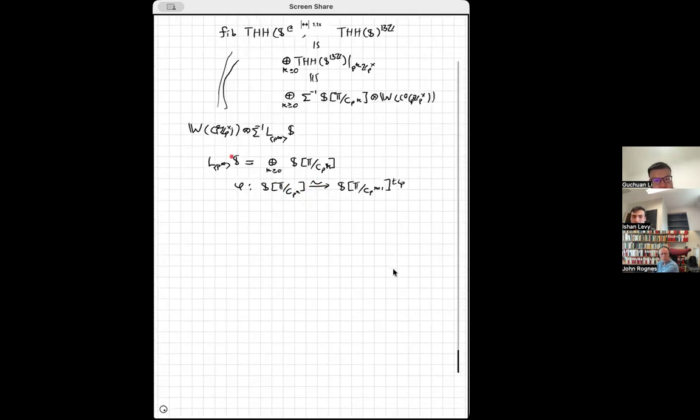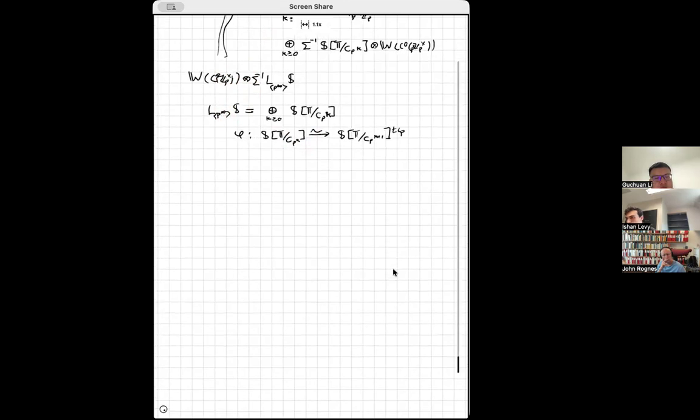So this is some cyclotomic spectrum. And you can see that this description as a cyclotomic spectrum is essentially just a bunch of copies of the cyclotomic spectrum, maybe shifted down by one. Okay. And what's so nice about the cyclotomic spectrum? Well, it's actually pretty closely related to the unit in the following way.